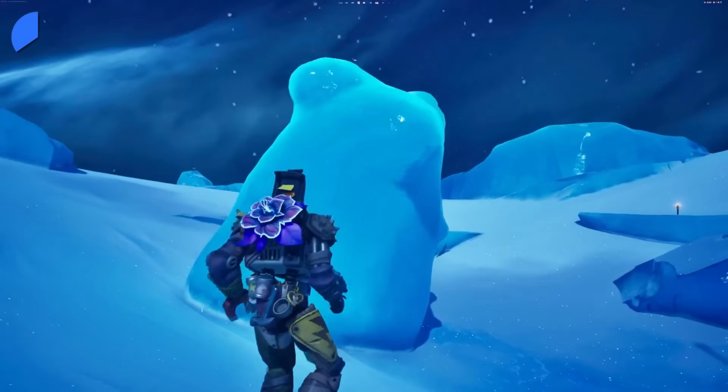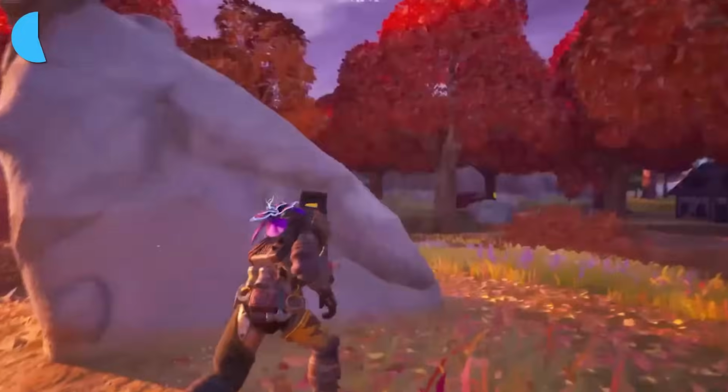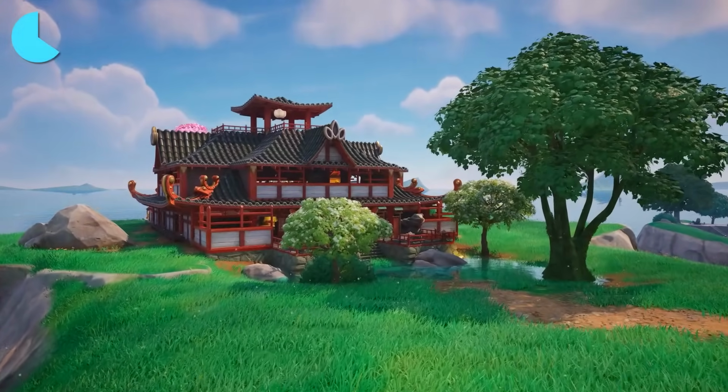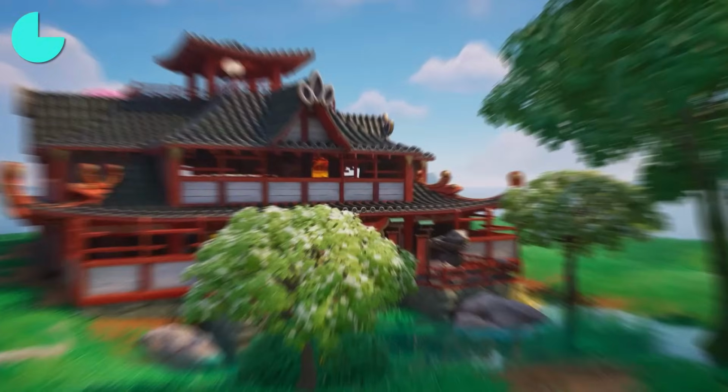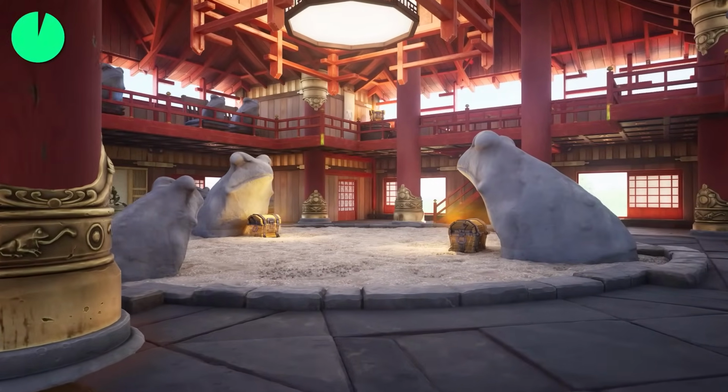You may recall coming across some strange frog statues back in Chapter 4 and especially around the mega biome. Now we know where they originated from because there's a landmark called Fighting Frogs featuring a small dojo and multiple frog statues both watching and fighting within the arena.